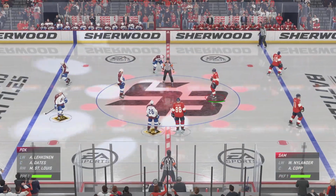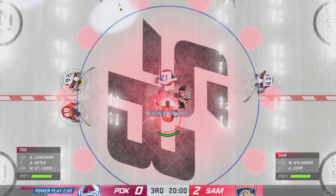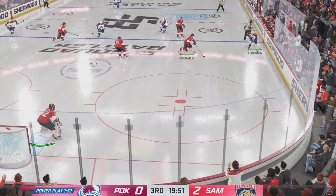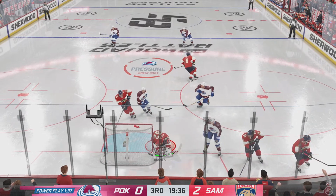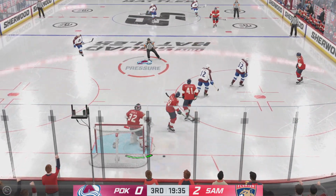The Avs will have a chance to get on the power play for the first time this evening. First power play opportunity of the game. You know they've worked on this in practice, the setup, the look that they want. Let's see how they move the puck around the perimeter and look to attack. Oh, a clutch save! Raanta's got the puck and he's gonna hang on.